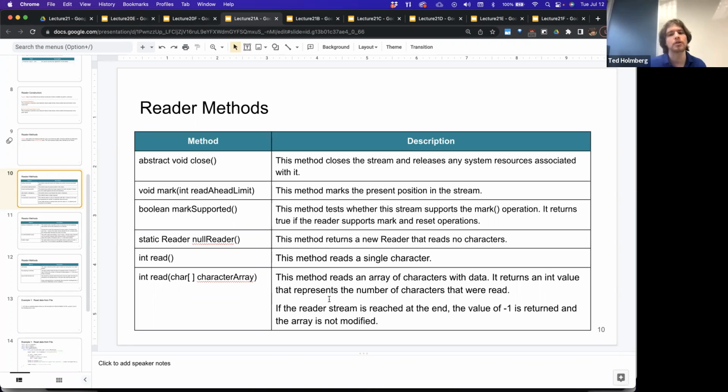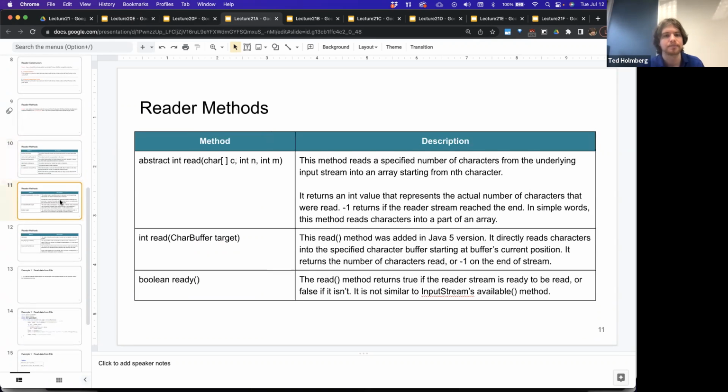This method returns an array of characters with data, and it returns an int value that represents the number of characters that were read. And if the reader stream has reached the end, then it'll return the value of -1 to indicate that the array is not modified, that there's nothing more to read.